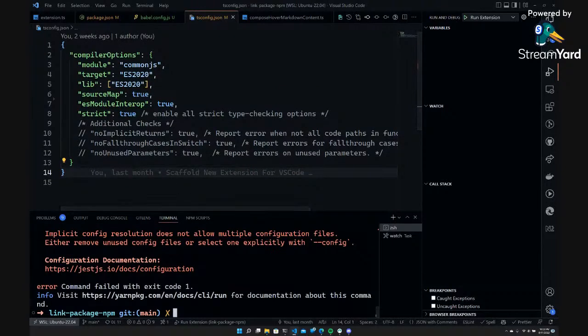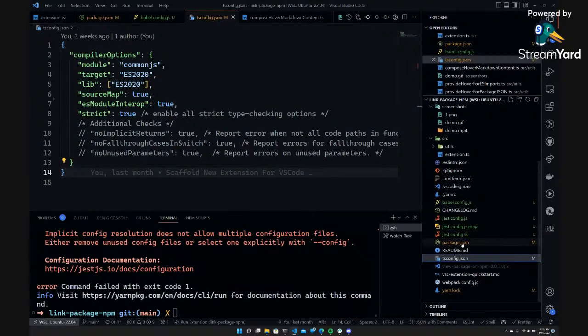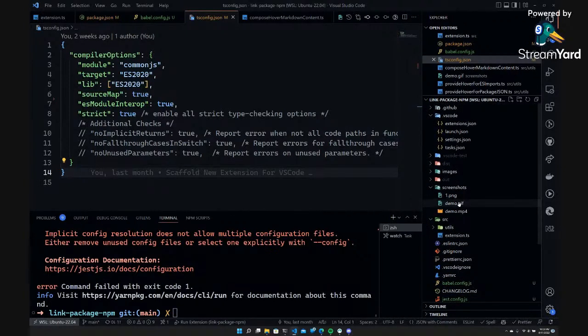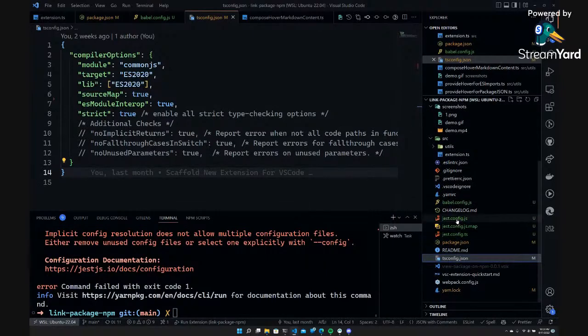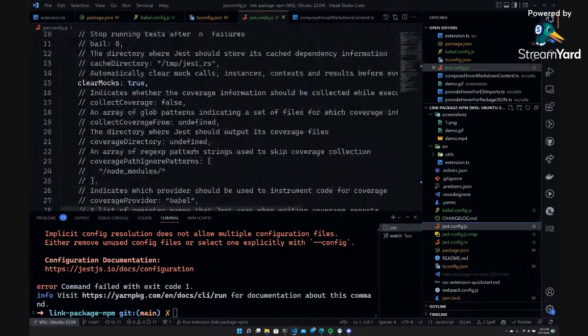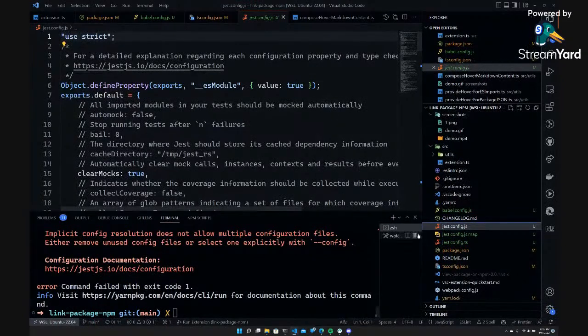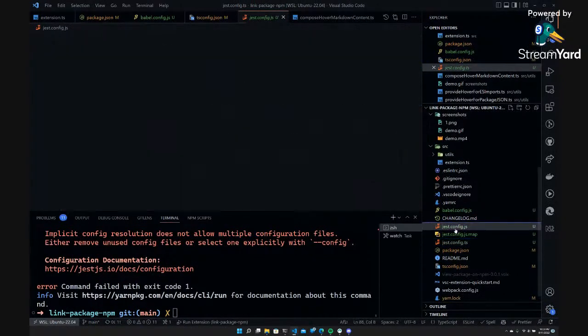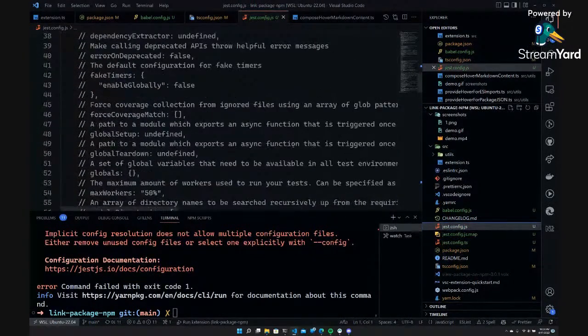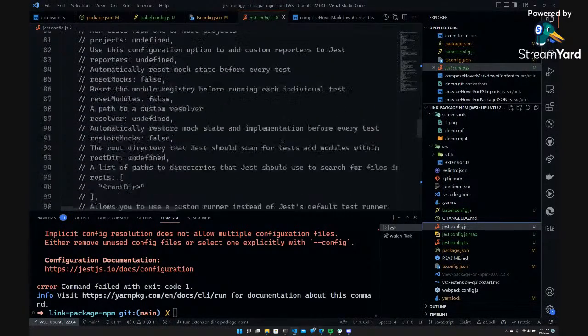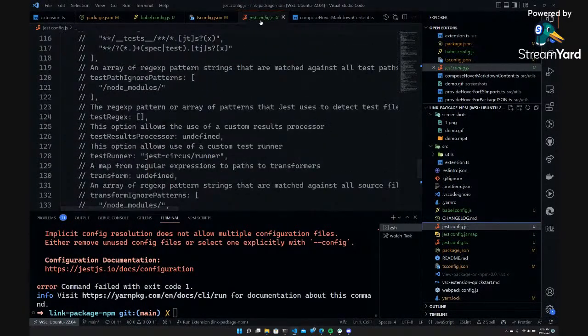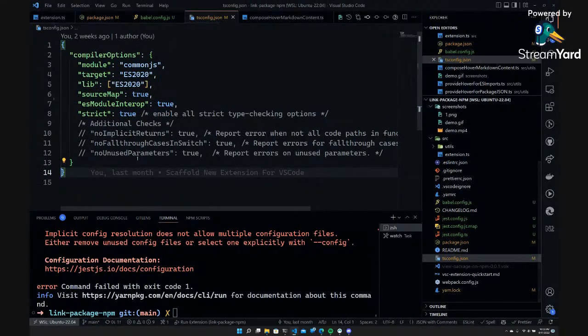Interesting. So we have another problem. This is getting compiled, which is causing issues. The TS config for Jest here is getting compiled. This one is getting compiled to this, and it's causing a few issues for us here. And I need to figure out how to make sure that doesn't get compiled. Can we add that back in?